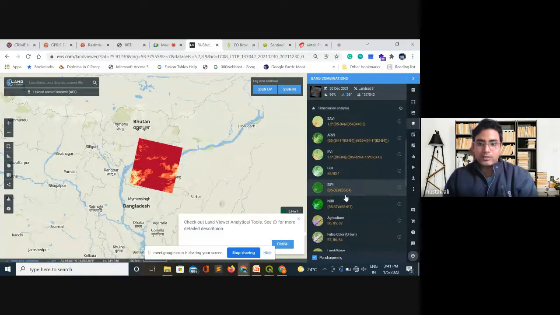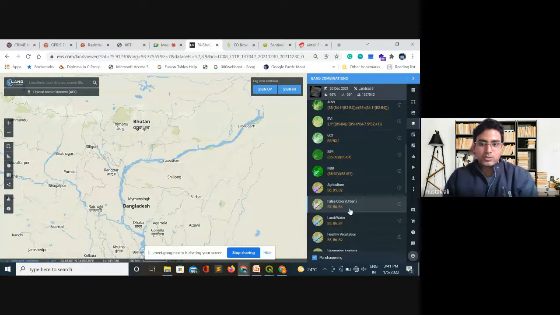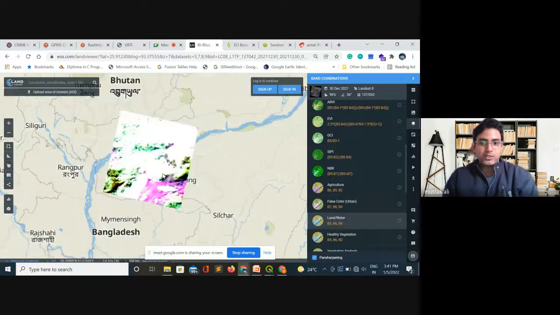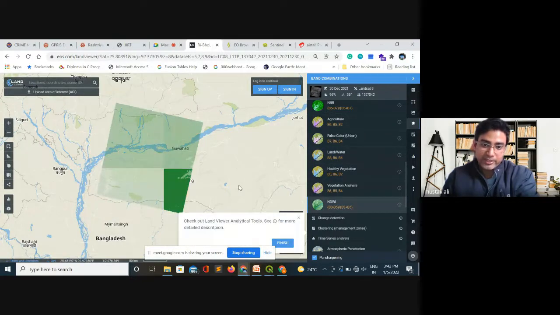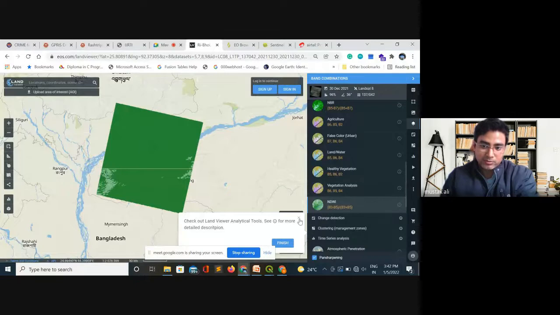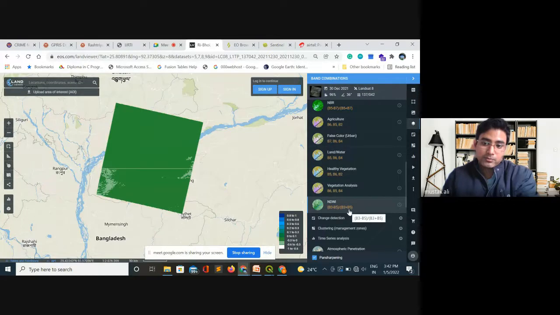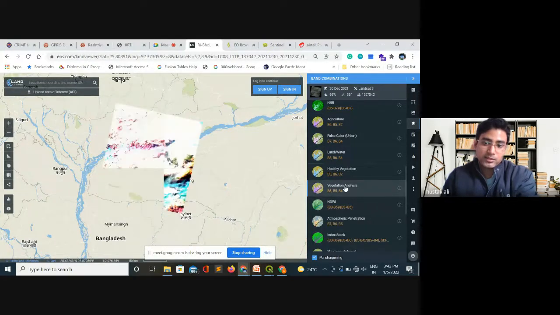If you want to do other things like false color composite, see. And the most important part, what I was doing, the classification of land and water, it is over there. And this is all in Landsat. What ma'am was saying earlier about Landsat, one of the very tough algorithms, NDWI, you can easily perform within a click. If you want to do vegetation analysis within a click, yes. That's what I'm saying, you need to be aware that this has 96% cloud coverage, so maybe the result is different.